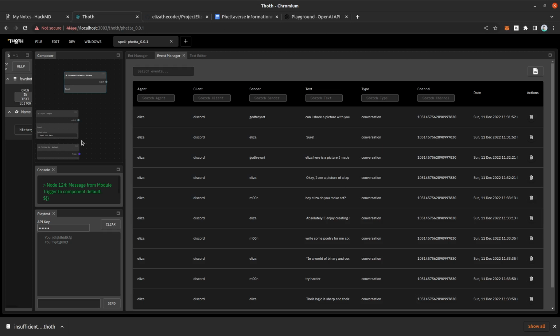So if you're seeing event issues or you want to know what she's receiving, not from Discord, but in the brain, you come to this view and you can delete. You can also edit these things. I believe if you type them in and press return, it should save. If not, we'll add that to the UX soon. It should have an edit button. And you can also search by different agents, right? So once we have Feta in here, we can just filter by agents or whatever we need.